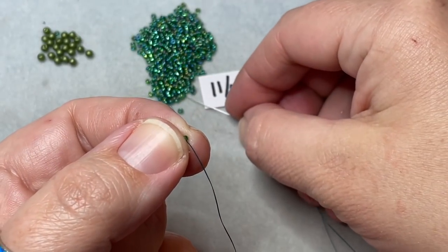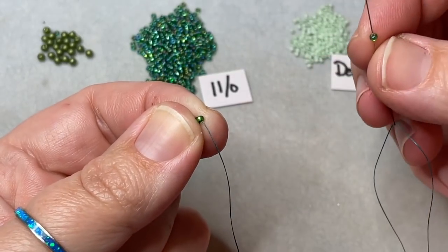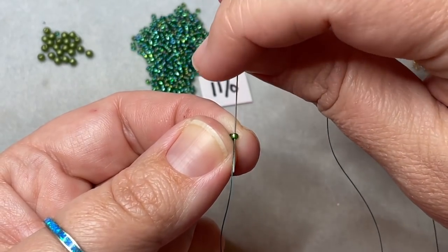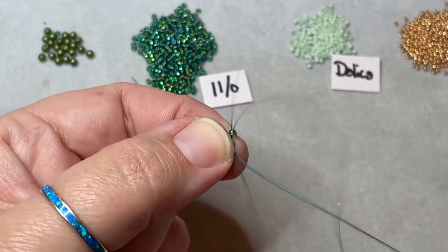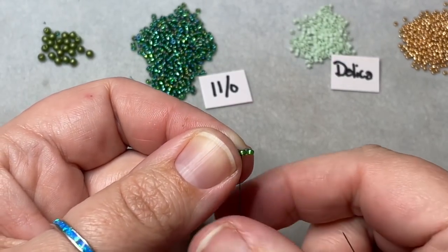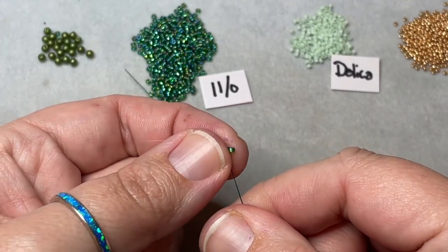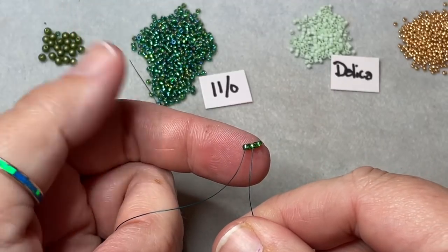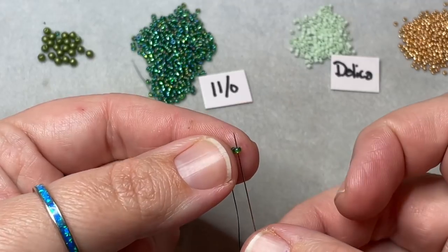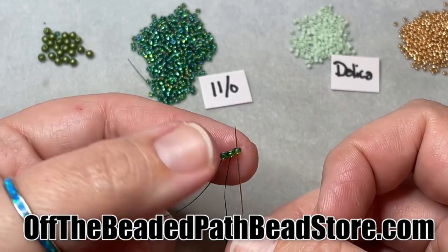I'm going to keep my fingers on this and pick up another 11. Right now my thread is coming out of the bottom of the second 11, so I've got my new one. And I'm going to come right back through that same bead to make a circle. And now I have 3 beads all in a line. You see my thread is coming out of that middle bead there, so I'm going to come up through that bead I just added.